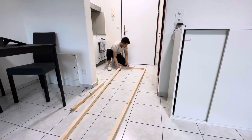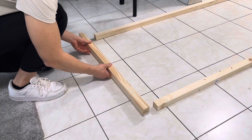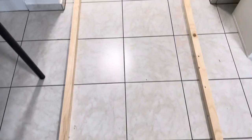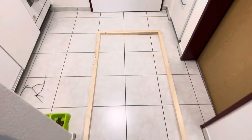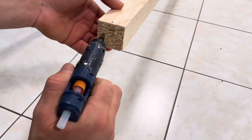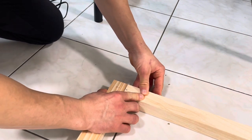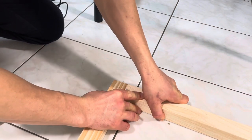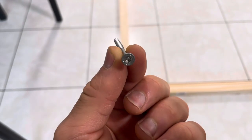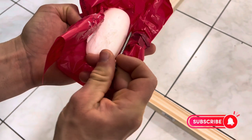The first step was to make the frame using two beams horizontally and two vertically. I tried to use hot glue, but it wasn't a good idea. So from there, I used only screws. The screws were big enough to connect the two parts together, and I used hand soap to prevent the screws from splitting or cracking the wood.